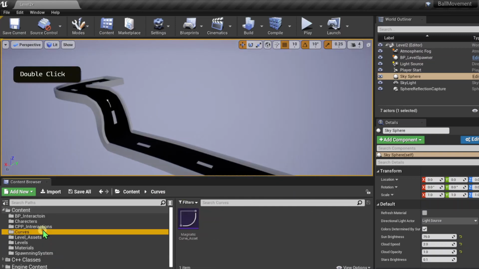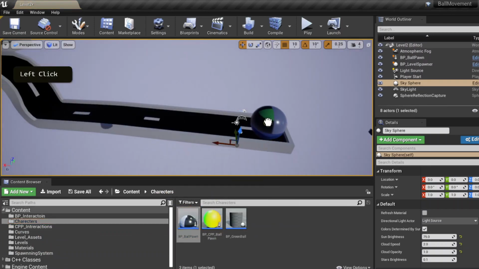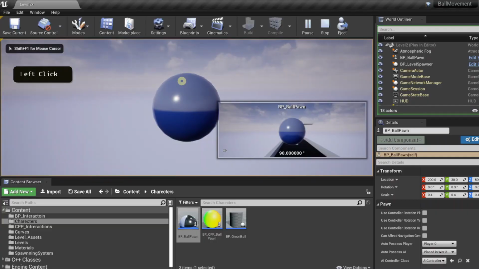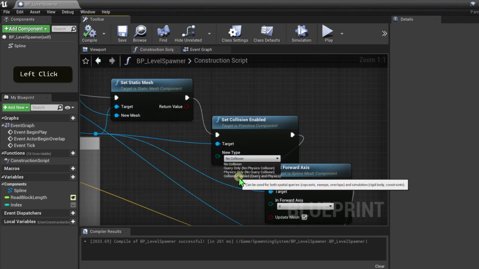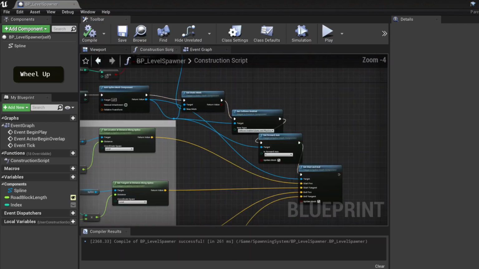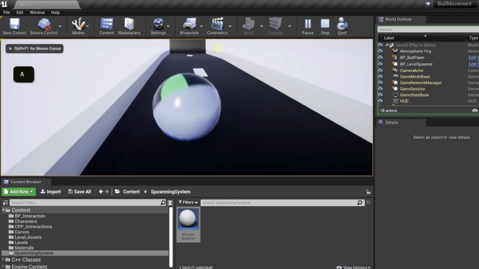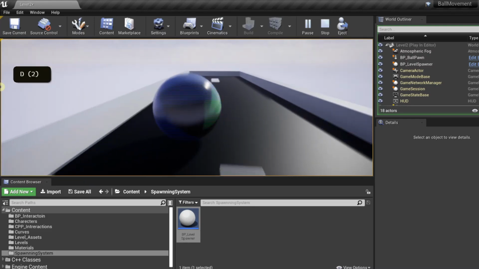And then just to test it out, we can take our ball character and put him into that level. So let's play it. Oop. So it didn't seem like it rendered the collisions. And it's probably because in our set collisions, I forgot to put collisions enabled query in physics. Yeah, so if I compile that, now if we play the level again, we notice now it blocks it. We have our ball, and it's able to spawn in the level that we just created, which is great.